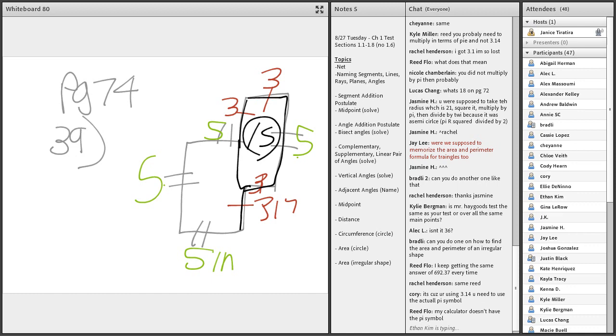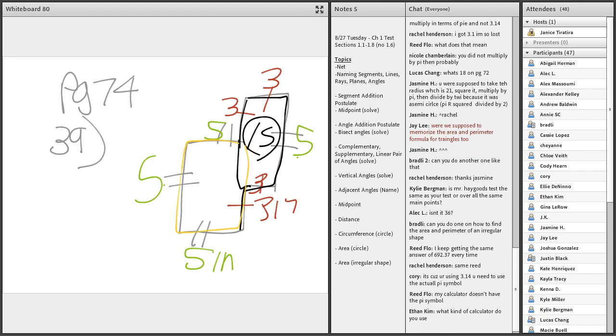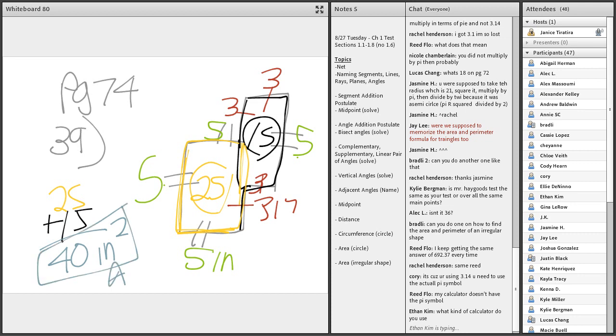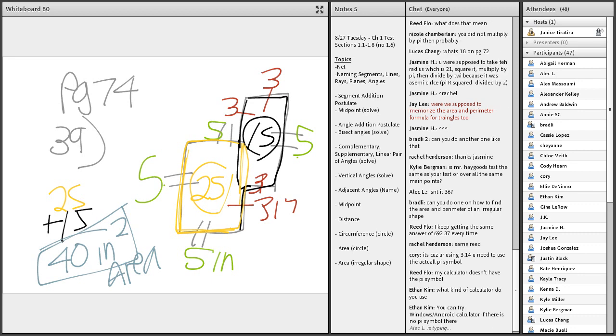And then this, let me color it yellow. This rectangle on the bottom left is 5 by 5, so that's 25 square inches. So for the area of the whole figure, the left side is 25, the right side is 15, the grand total is 40 square inches. Don't forget to put that little exponent, but we read it as square inches. That's number 39 on the homework.